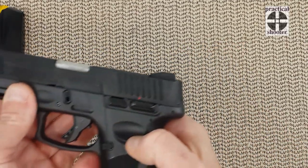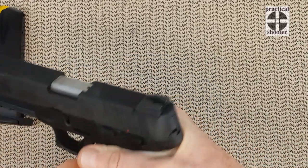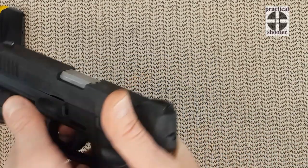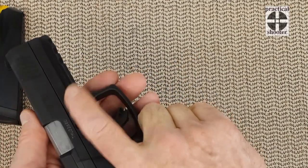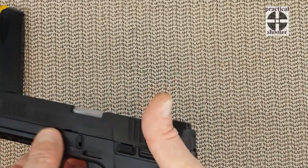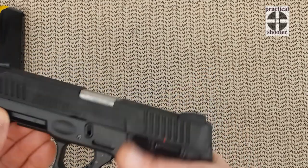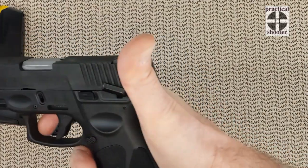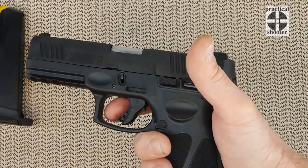Let's move up. You have a small recess area for your thumb. Okay, fine. Another one for your other thumb. Okay, fine. Another recess for your finger. Fine, but that's not necessary, though they are little pluses. You also have a rail for anything you want to put on. And then you have the safety here. Some people do not like it, but you do not have to use it.